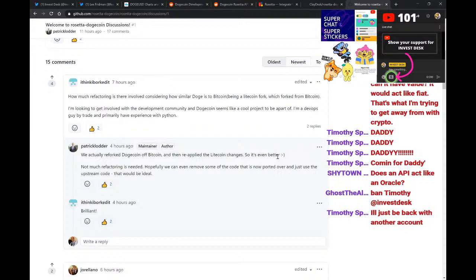They already exist. So all we need to do as developers is simply take the existing code, refactor it a little bit, port it over, and then use the Rosetta API for the Dogecoin connectivity implementation with Coinbase. And of course, if one goes, everything else is just there. So Dogecoin will then be listed on all the rest of the exchanges, and that is awesome news. And remember our discussion earlier, in a stream where I explained why Elon Musk will buy Dogecoin, because that's why he wants Dogecoin on Coinbase, guys.